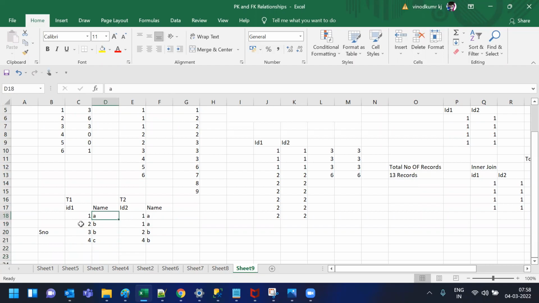Now here also, same. How many matching records are there for A? Two matched records. And for B? Four. So totally 4 matched records. Okay, so it will be 2 plus 4, 6 records will come. So there is no problem in the joining. You can join from any column to any column. I mean, the data type should be the same, but any column to any column you can join. There is no problem with that, right?